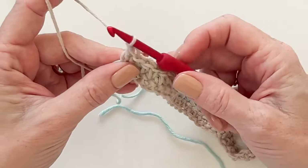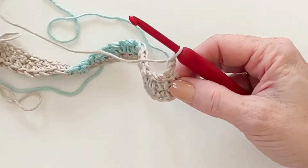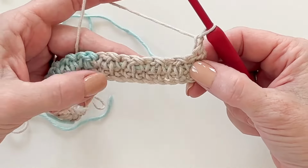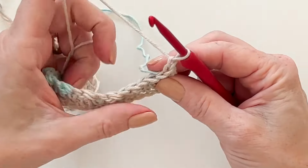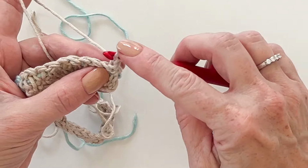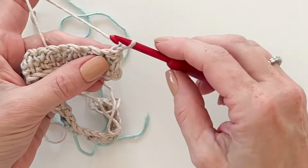Chain one and turn. But we are going to wrap this carried yarn around the end of the row. And you can see it's just normal to see a little bit of it poking through. But as you create the blanket, it really becomes not very noticeable. I'll show you in the original blanket. So now let's go back to working the griddle stitch.